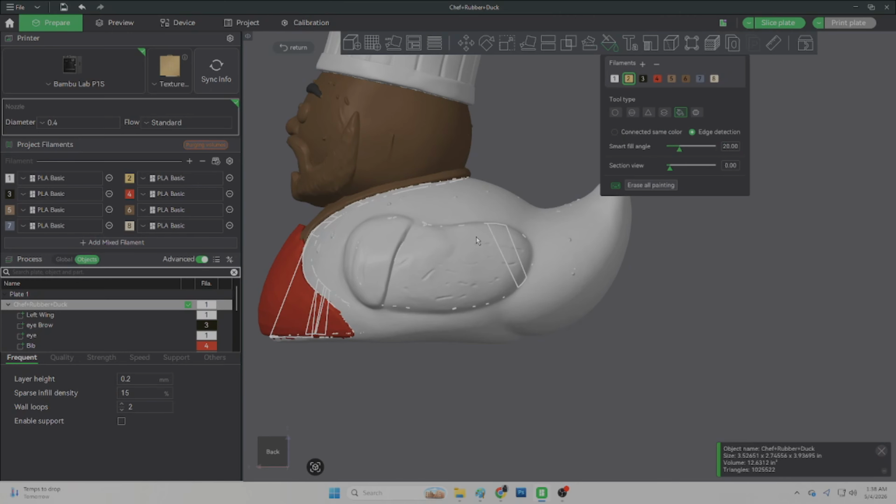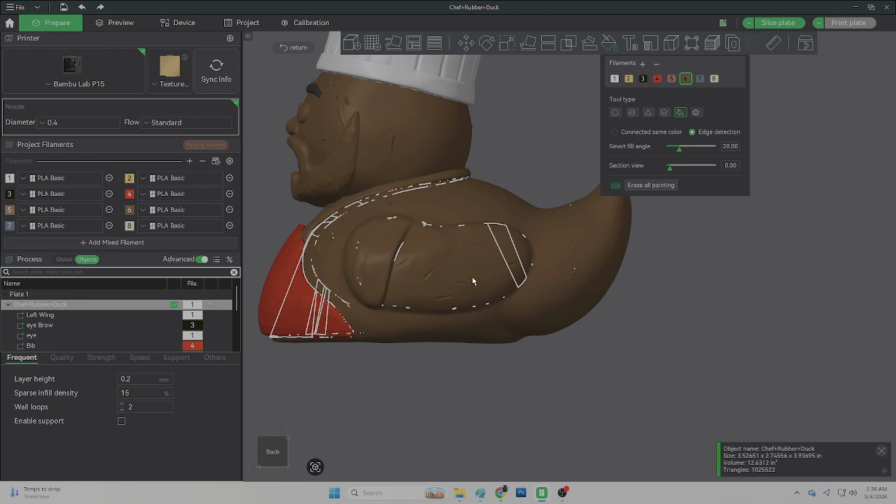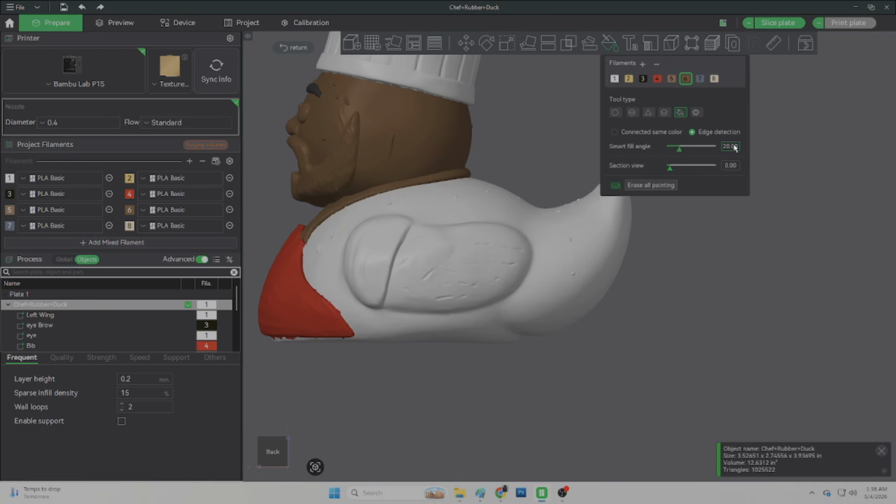I like to roll with 20 on edge detection for my first guess. If it looks like it's not going to work, as it won't right here, then I'll cut it in half and go to 10. Then I'll drop it to 8, and then I'll drop it to 6. And if none of those work, then that means the edges are just too smooth, and you're going to have to color it by hand.